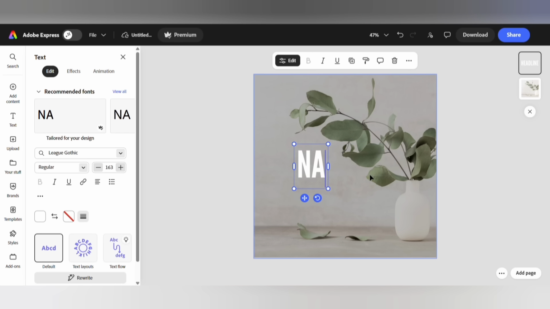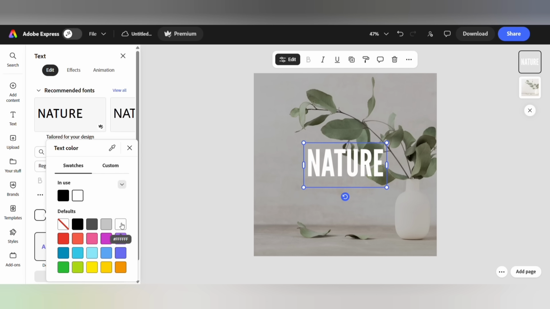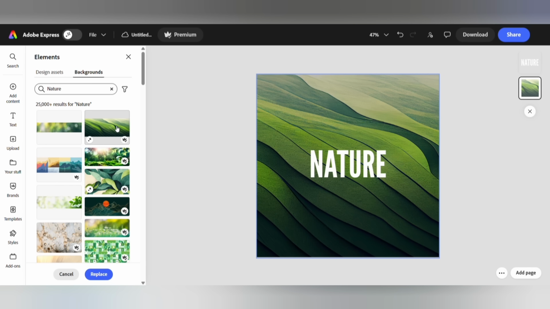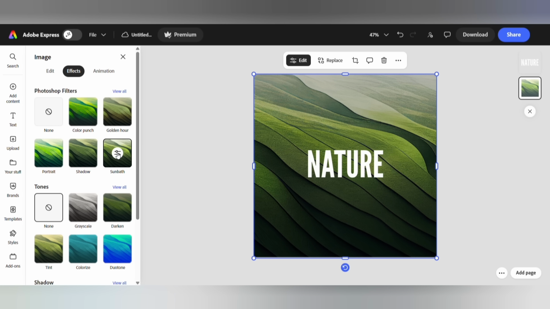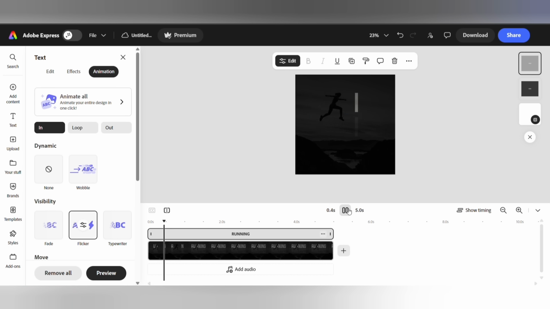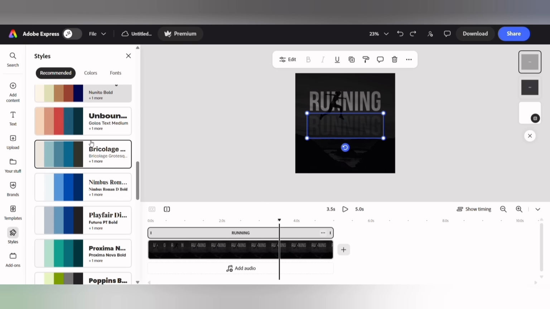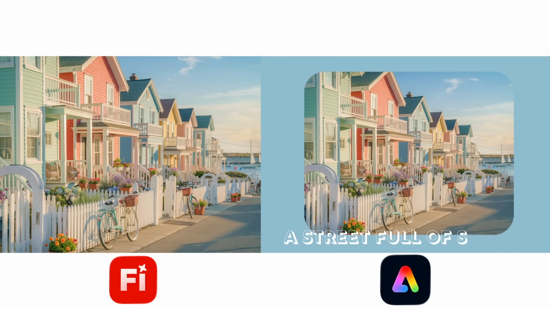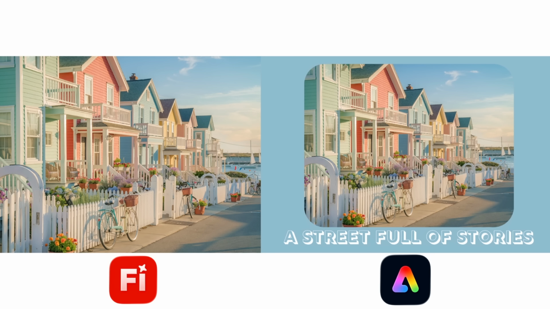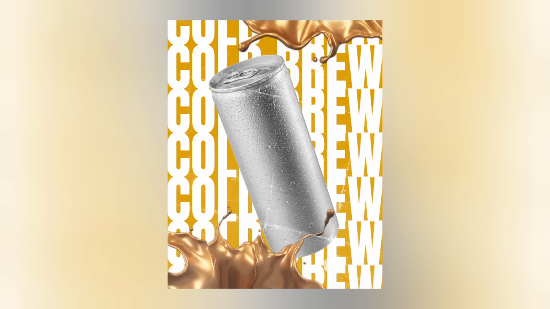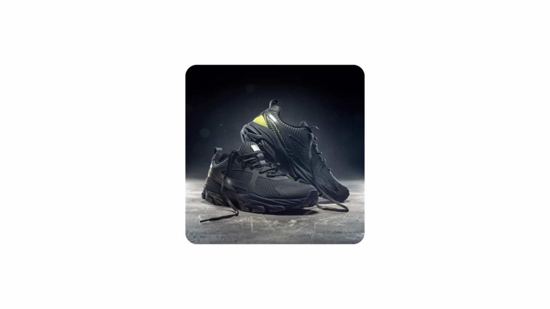You can edit text, adjust colors, replace images, and apply simple effects to create visually consistent content. Adobe Express also includes features like animations and basic branding tools, helping you enhance your designs quickly. When used together with Adobe Firefly, it allows you to take AI-generated visuals and turn them into complete, ready-to-publish content. In the next step, we'll use the image we created and apply it within a design in Adobe Express.